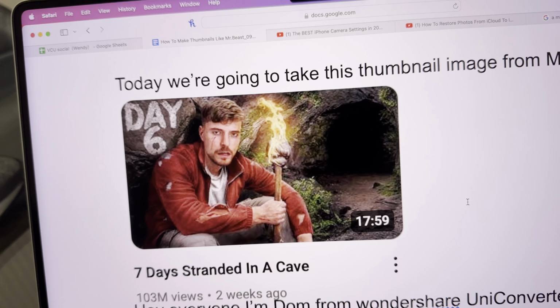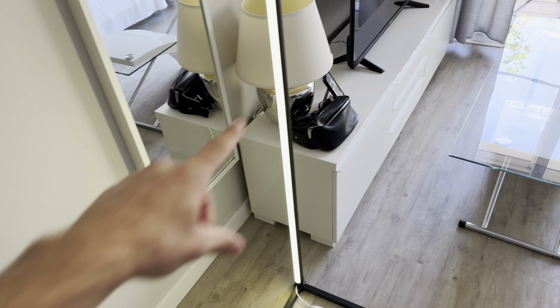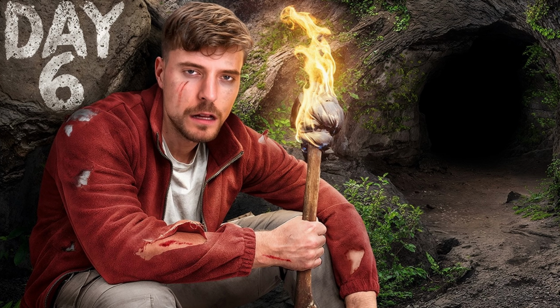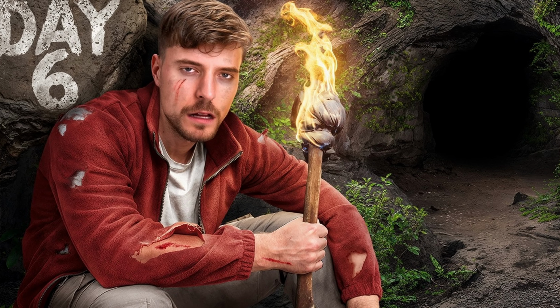Hey guys, so now we're going to create the second part of this thumbnail, which is a photo of me pretending to be MrBeast, like he is in this image. Here we need that light because if you paid attention to the image, he has this torch in his hand, which means we need a yellowish light to reflect on my face that will represent the torch. I'm gonna use this remote control to hold something so I could replace it with the torch later on. Okay, let's do it.